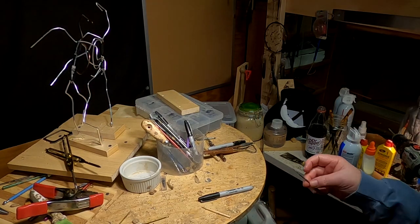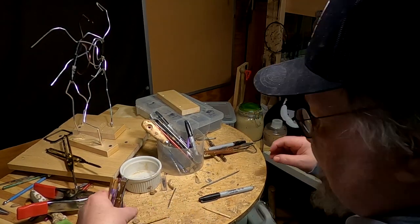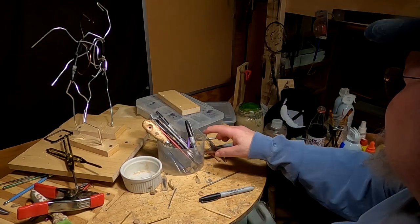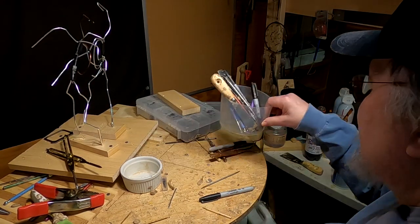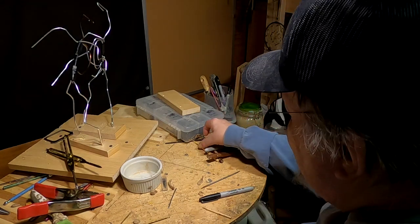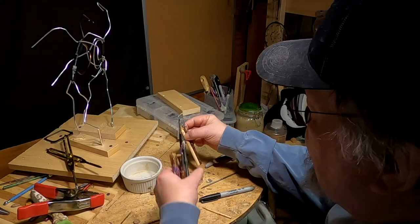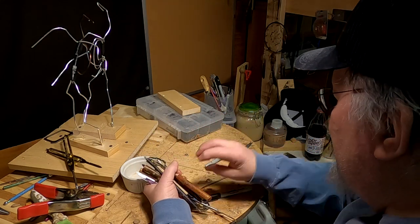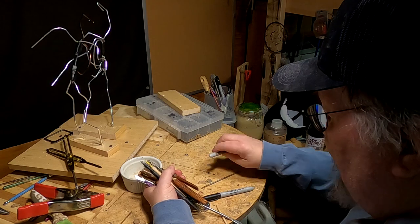As I'm busy picking up tools that I keep dropping on the floor, I tell you one thing that artists do learn quickly is gravity. The laws of gravity. If a tool can roll off a desk, it will fall to the floor. It won't float, it will fall.